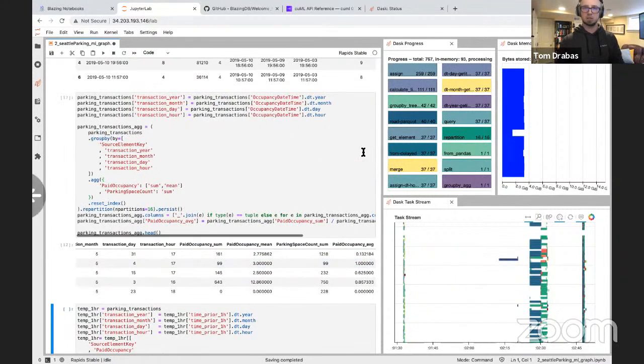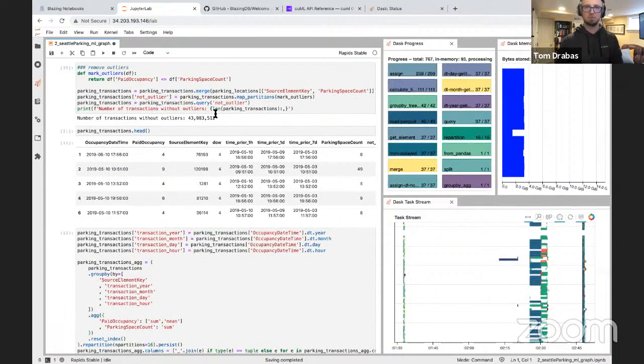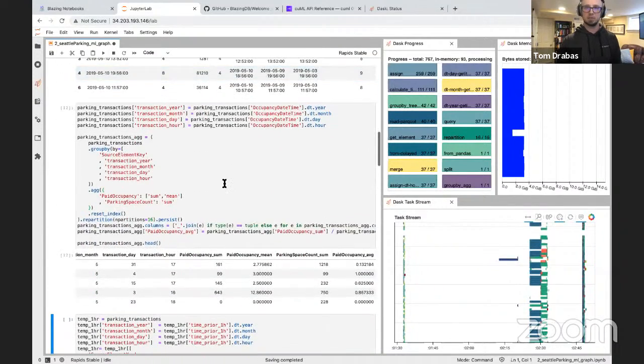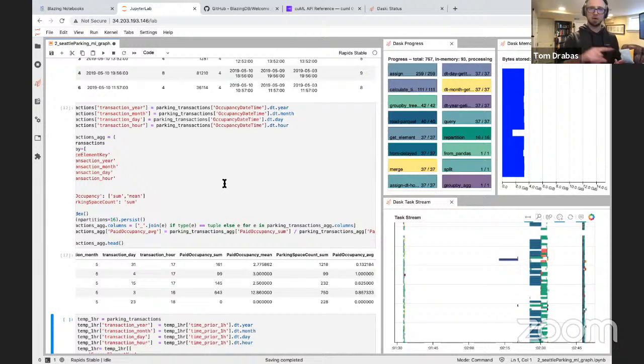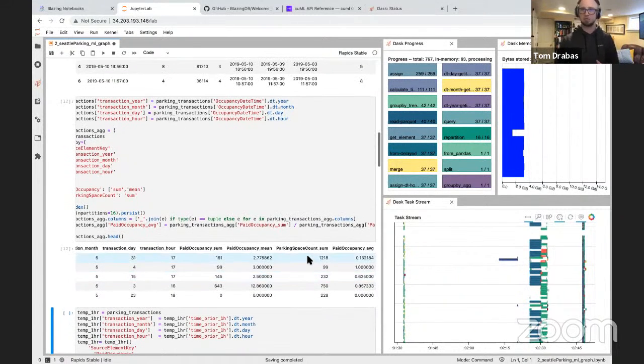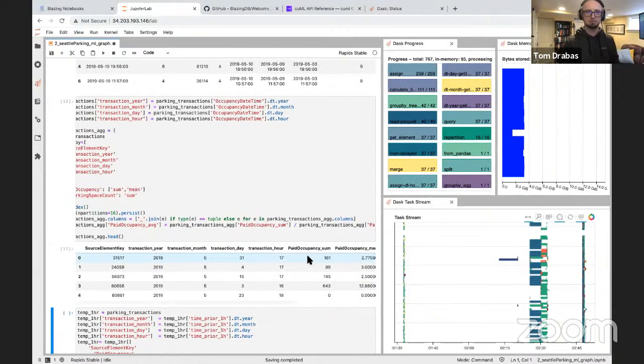This is a slight change to what we had before. What I'm doing here is that I'm not only carrying over the paid occupancy in terms of actual numbers, like 3 parking spots occupied or 2.5 parking spots occupied during that particular hour, but I also relate that to how many available parking spots there were on that particular parking spot.